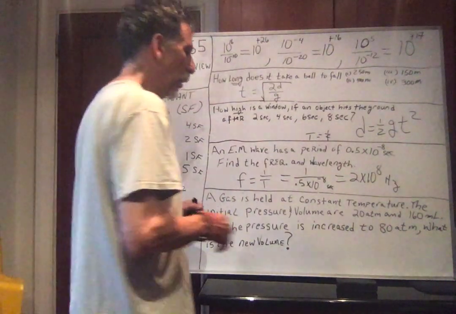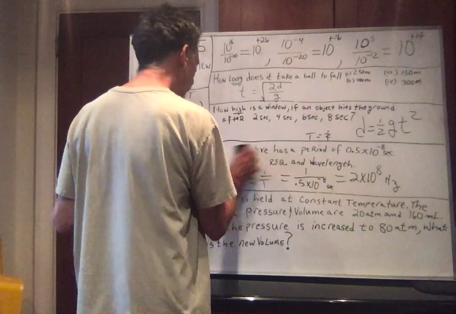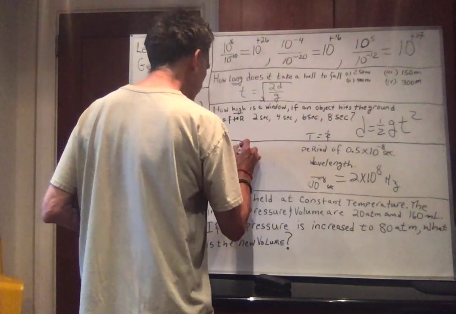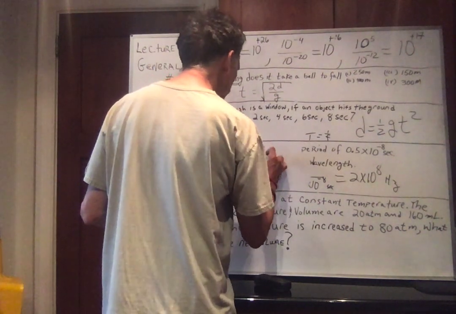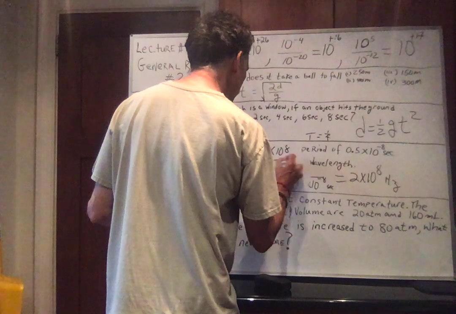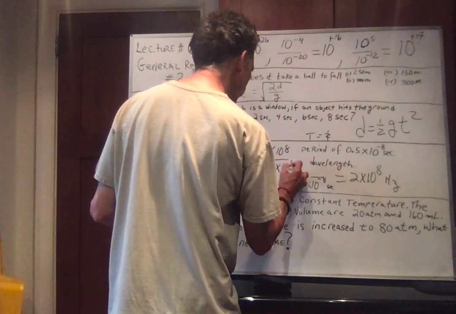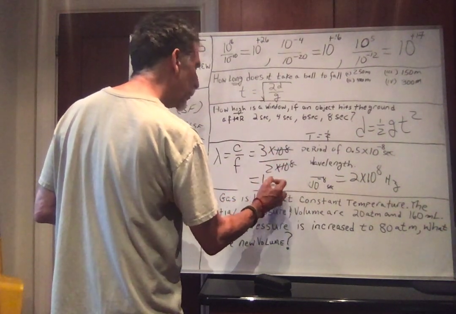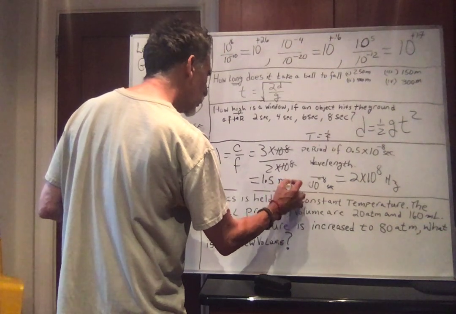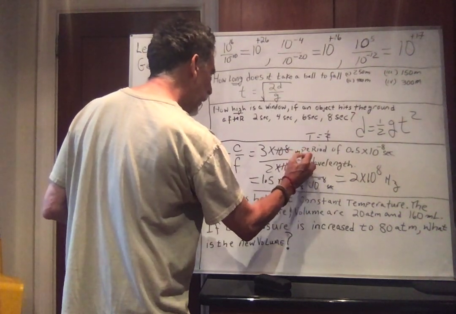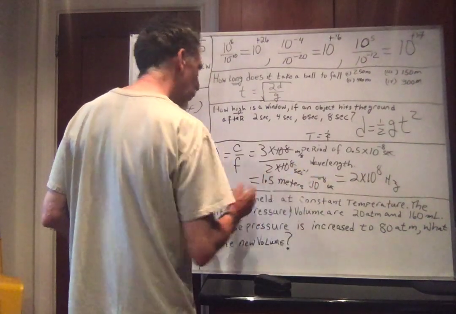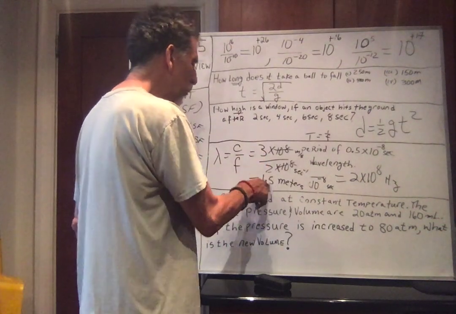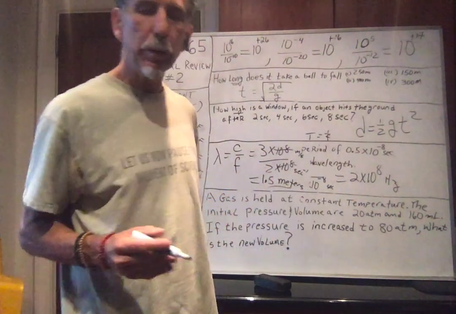Fantastic. All right, so we know the frequency is 2 times 10 to the 8th. And therefore the wavelength, lambda, is C over F, is 3 times 10 to the 8th divided by 2 times 10 to the 8th. And what do we get? 10 to the 8th goes out. You get 1.5, and it's going to be meters. Because this is meters per second, and this is inverse seconds, right? Hertz is inverse seconds. So the 10 to the 8th power goes out. 3 divided by 2 is 1.5, so the wavelength is 1.5 meters.